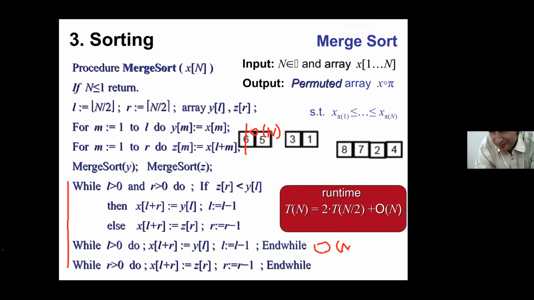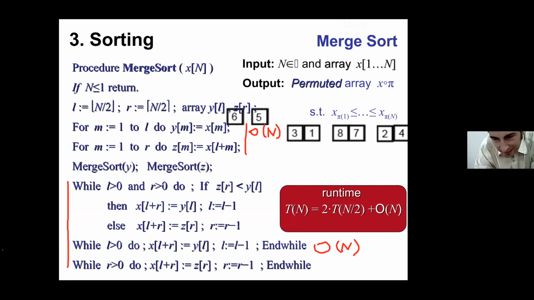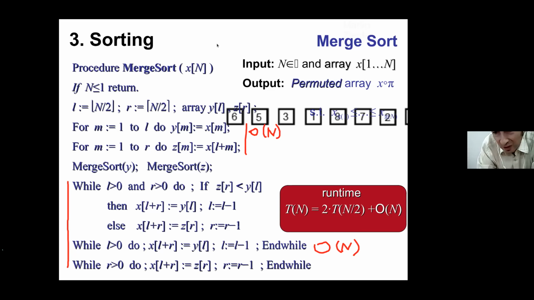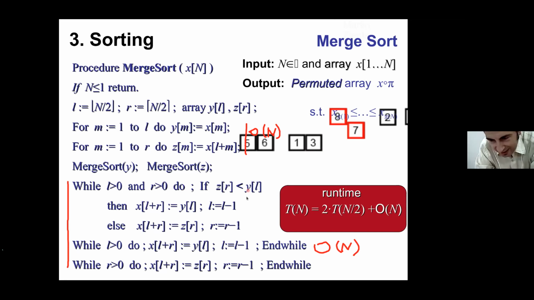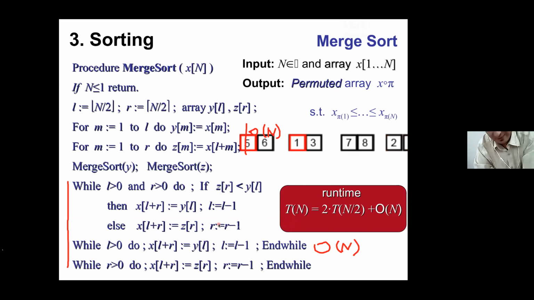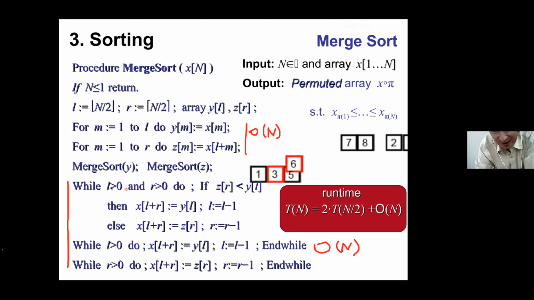The idea is that R plus L is equal to n at the beginning. And regardless of what this test does, exactly one of the two decreases by 1. This means this loop will exit after n steps. And these two loops simply decrease the remaining L to 0. So all of this is O(n).